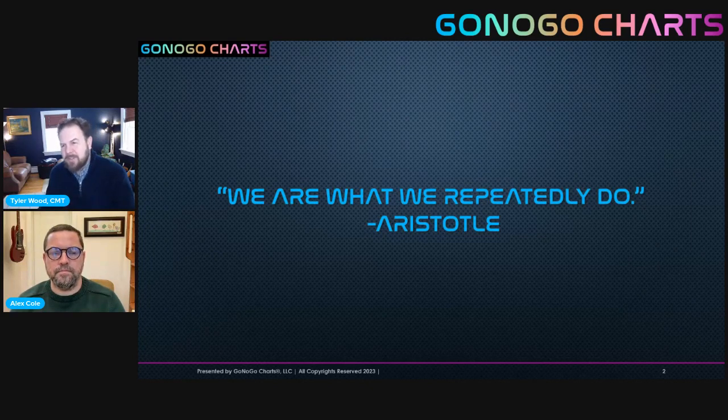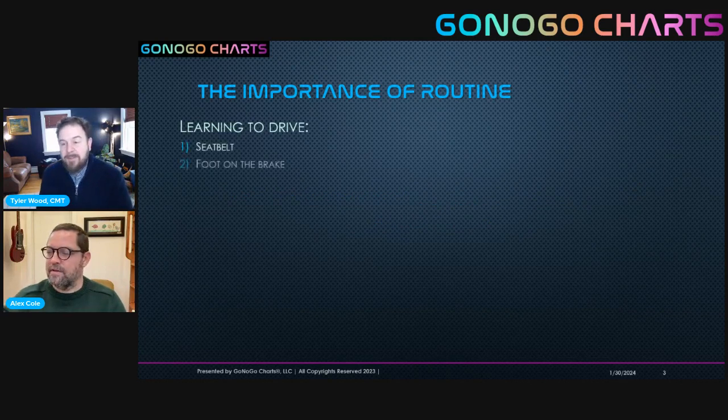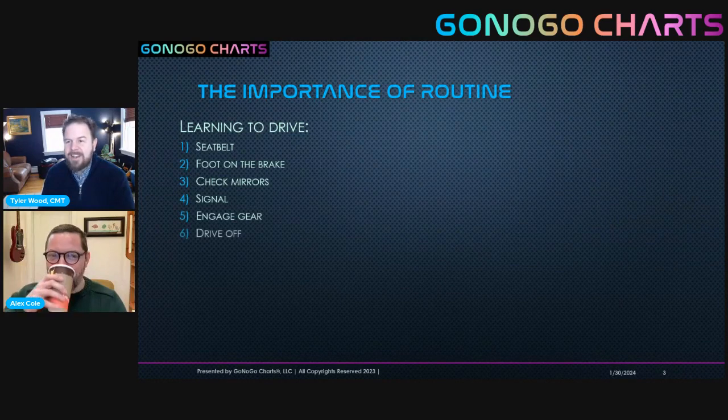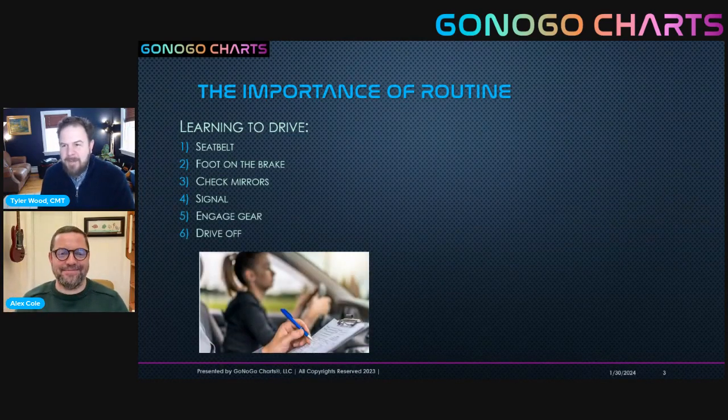Now, to help illustrate this point, we've got a little metaphor to share with you. For those of you in the tri-state area of New York City, Alex Cole has a teenage son who's learning to drive. So let this be the first lesson in risk management. Maybe stay off the roads for a little while he gets comfortable behind the wheel.